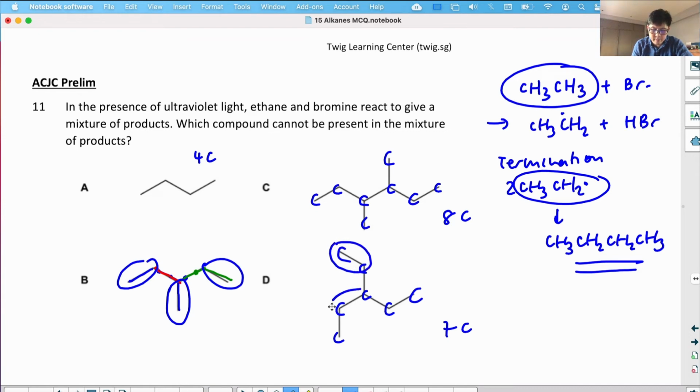So if you look at this D, why is it not possible? This one here, and this one here. All right. So where did this carbon come from? Okay, so this is a lone carbon. Where did it come from? So you can't tell because you must always have 2 carbon. It's always a pair. All right, so that's why the answer cannot be present, right? It must be D, really. Anyway, the easiest way to do it is to count the number of carbon.